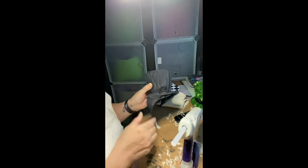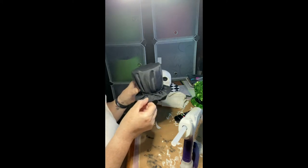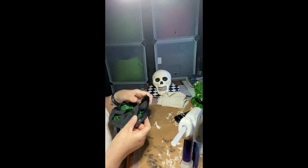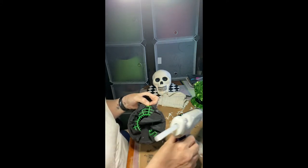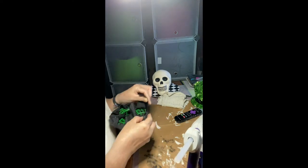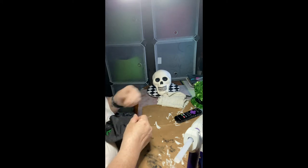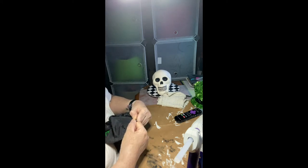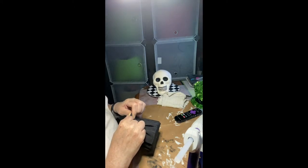Just want to pause here so I can show you how it's coming along so far. All that is going to be cut off. You see, that's the edge I'm using to glue the material to. And hold it down so you can make sure that it stays. I think that's why my hands are hurting, because I've been holding on too tight, like it's going somewhere.